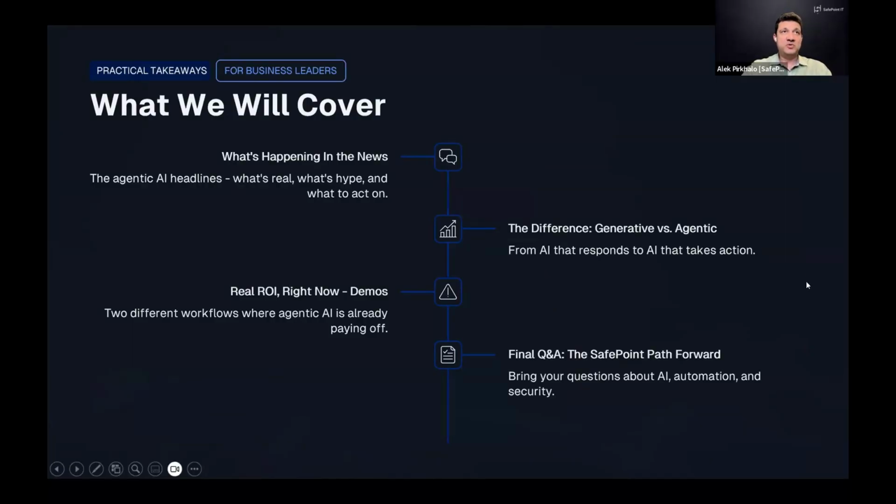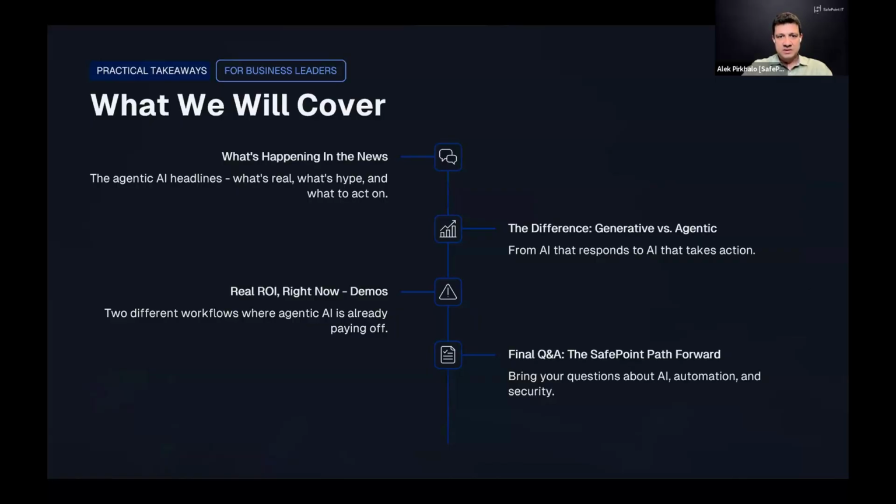So we've been talking about moving away from generative AI to Agentic AI. And this is going to concentrate more on what it means and what it can do. There will be a couple of demos, but basically we'll cover some news real quick: what's the biggest thing that happened?